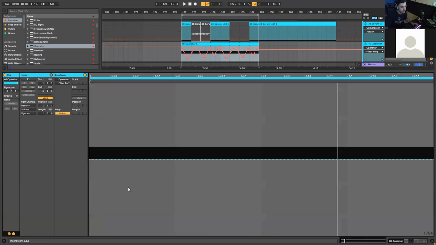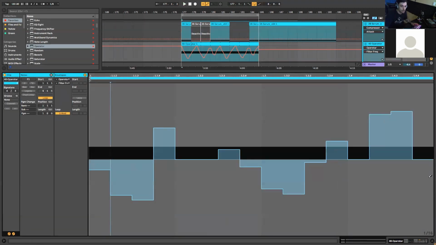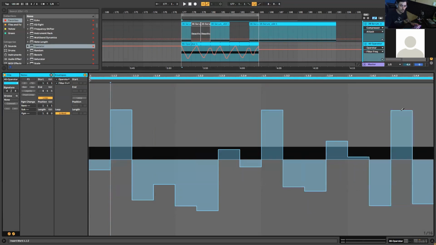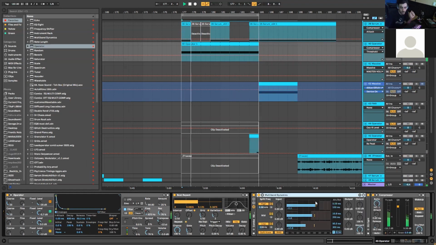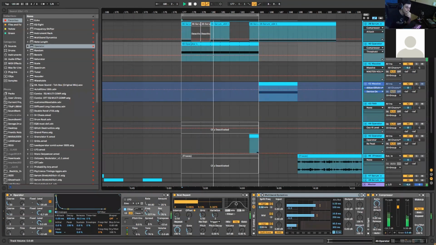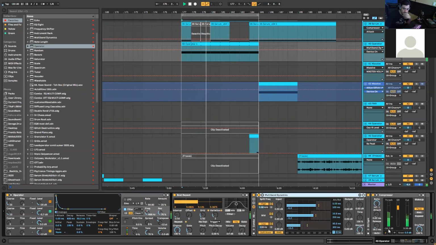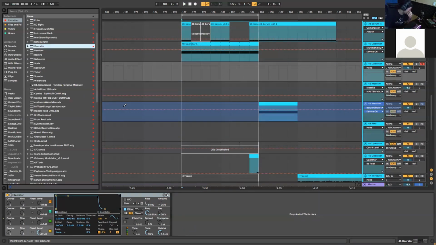Who sounds good as well? We have the automation, and we have the modulation inside the clip, so we could actually move this around a little bit more widely. So, yeah, we have more movement on this cutoff. Put some compression on it. Some more compression on it. So that is the first, most simple FM lead that you can do with Operator.